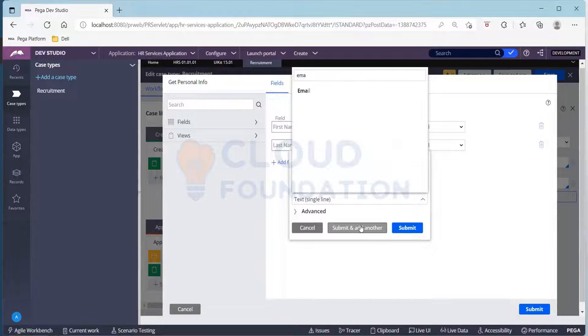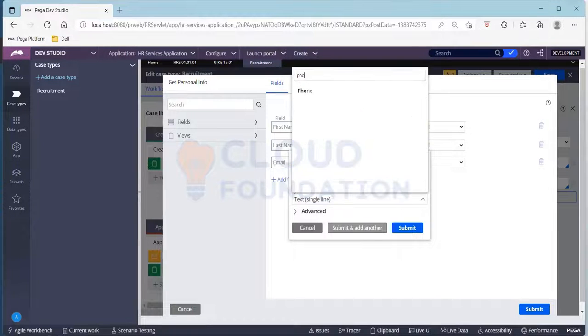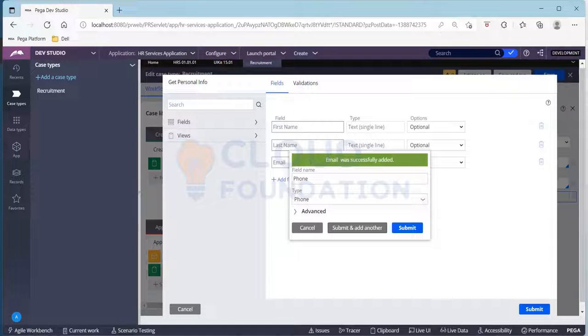For email, I'm going to choose the type as email itself. I'm going to use phone. And then the unique identifier, probably the most called unique aspect here, is going to be the PAN number.